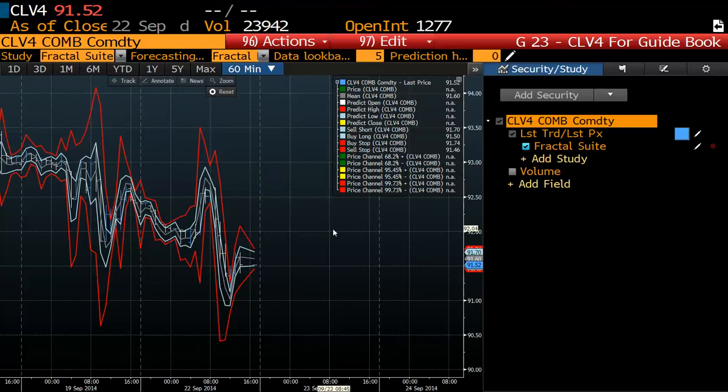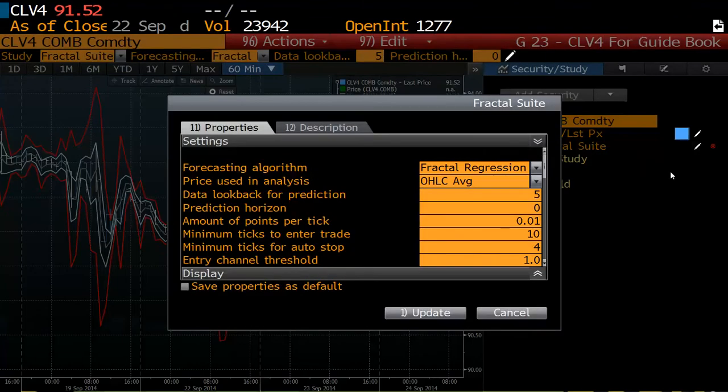One other feature that I'm going to leave you with before we finish this video is the ability to set a minimum distance from the entry channel and the stop loss. Now this may be useful for a number of reasons, but most likely you have a situation where you don't want the stop loss to be so close to the entry channel that you enter the trade and then within a few ticks you're stopped out.